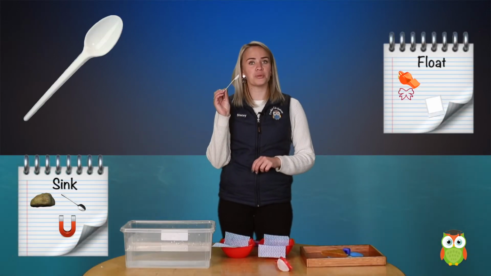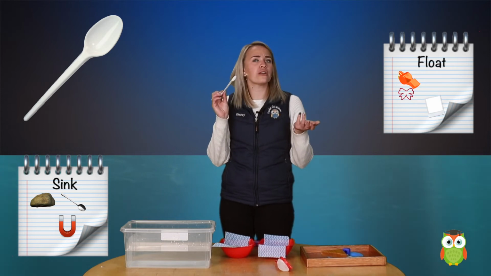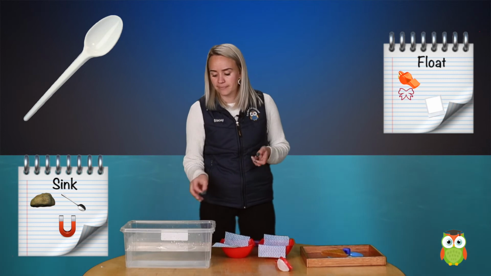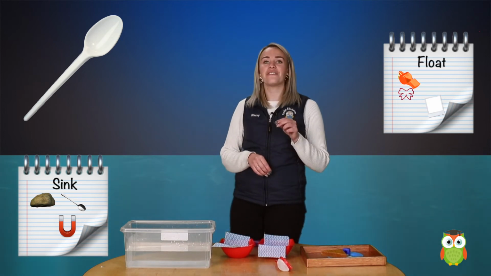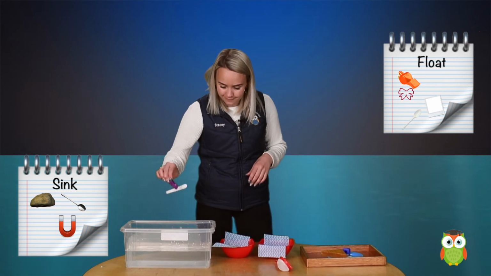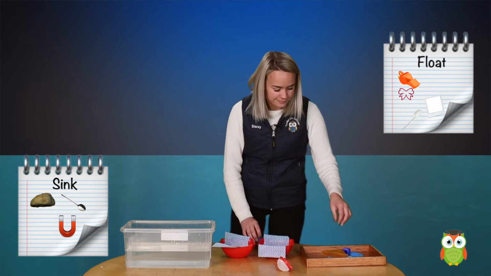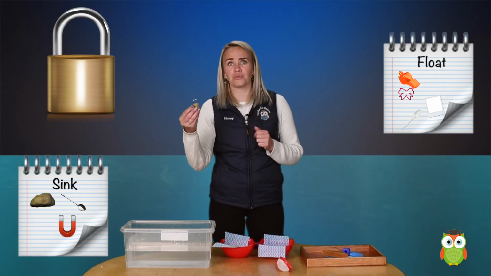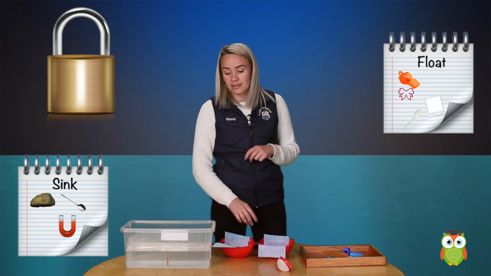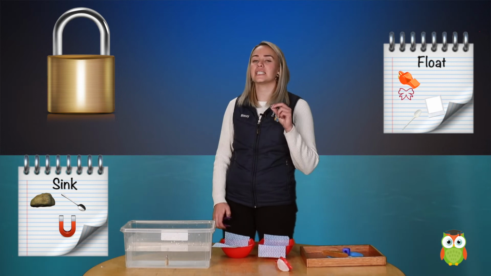A plastic spoon. Do you think it will float or do you think it will sink? Let's see. This one definitely floats. Our next object is a lock. Let's see what happens. Do you think it will float? I don't think so. Let's see. This is definitely a sinking item.